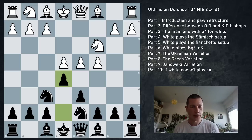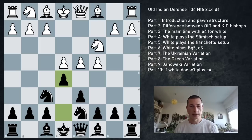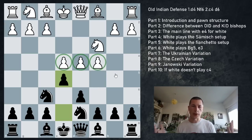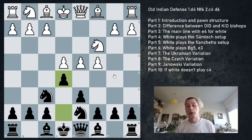The last part of this video covers the no-c4 case. The Old Indian Defense is shown on screen - this is the main line. If you're familiar with the King's Indian, the Old Indian is closely related: they have a very similar pawn structure where black allows white to gain a huge center with e4, d4, and c4, and then strikes with e5, trying to create weaknesses and later going for pawn breaks with c6 or f5.